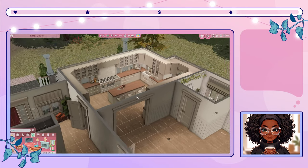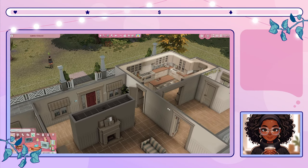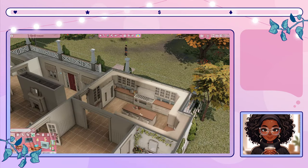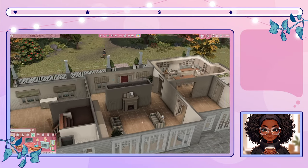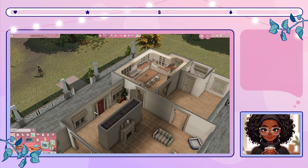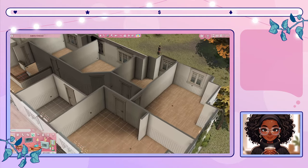Anyways, so it takes me some time. I'm starting to get lazy. I feel like I just want to put a bedroom down for her and then we can slowly work on this. Because, oh God, when I tell you guys, I am just not in a mood. I done used up the money that she had to buy all of this stuff. And now she only has like 5,000 left. And I don't know how I'm going to even do any of the rest of this because we don't have no more money. So I think what I'm going to do is I'm just going to come upstairs and put a bed down for her.